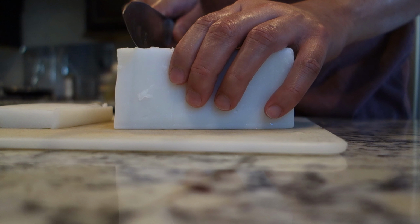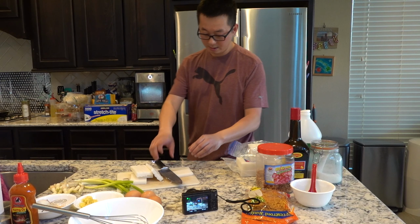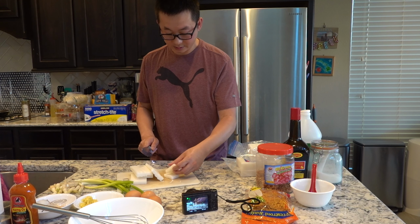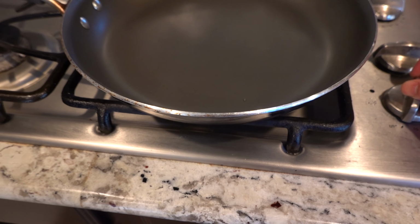It just depends on your preference. If you cut it small, it'll take less time to cook. And all you do is cut it in thirds, so you have a chunk like this. Okay, so we're gonna start up.